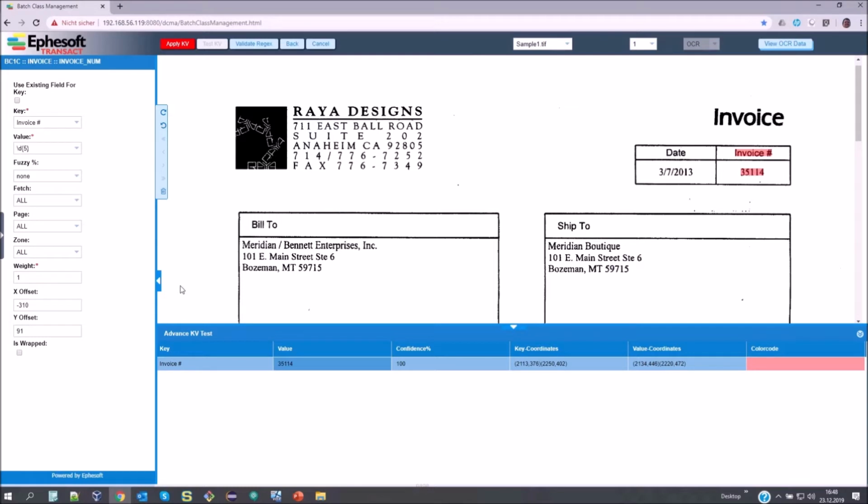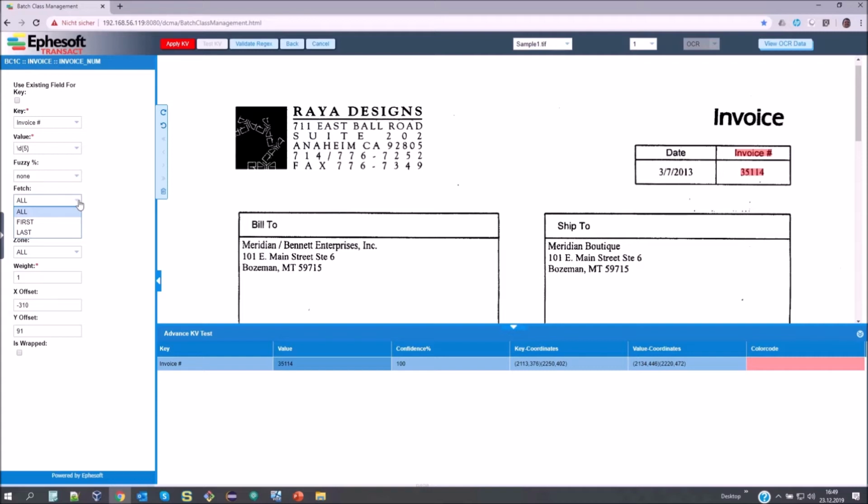Let's now take a look at some additional parameters you can use to configure your key value extraction rule. First, let's take a look at this fetch parameter. When you open this drop-down, you will see that there are 3 options. The first one is all, second one is first, and the third one is last.